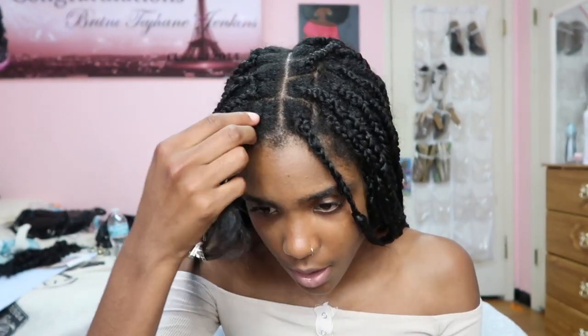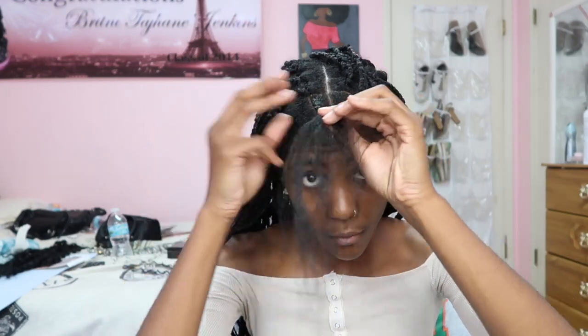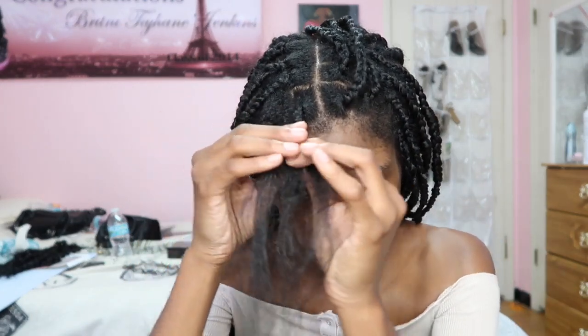It's so annoying. Oh, and by the way, it's already pre-braided. I pre-braided my hair so I could just go back and add in the hair. Don't judge me. My parts are not the best. And I had to finish putting on mousse and cleaning it up and all of that stuff. So here we go.